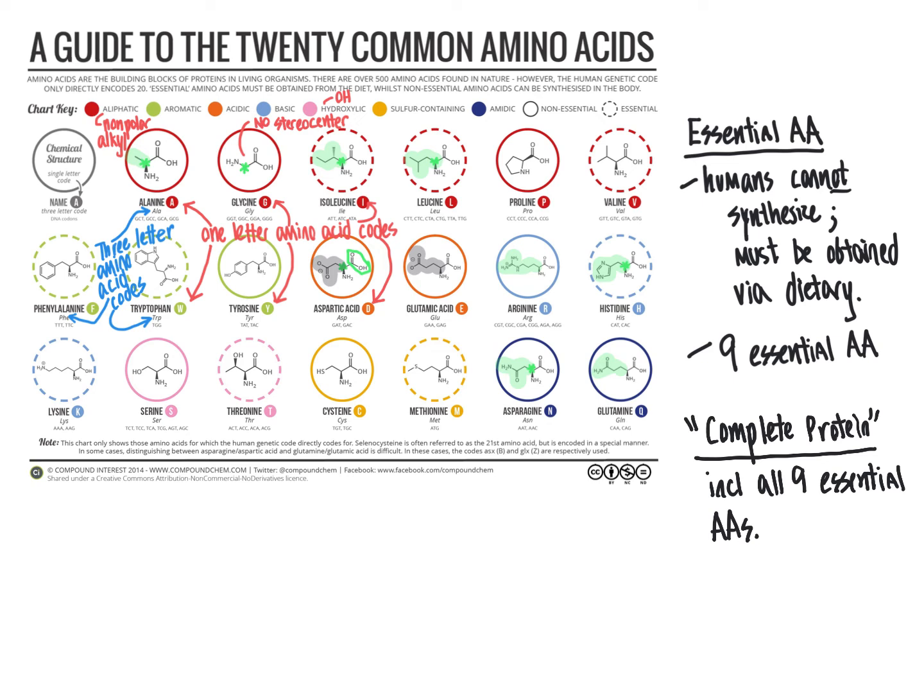An example of a common complete protein is a substance called casein. That's C-A-S-E-I-N, also known as milk protein. And that is why milk proteins are a common source of protein supplements and commonly used in protein powders and ready-to-drink protein shakes and things of that sort. And in general, many sources of complete proteins or these essential amino acids are things like fish, eggs, meat, and dairy. As a result, people that are strict vegans do have to be careful to closely watch their diet to ensure that they are obtaining all of the essential amino acids through their vegan diet.